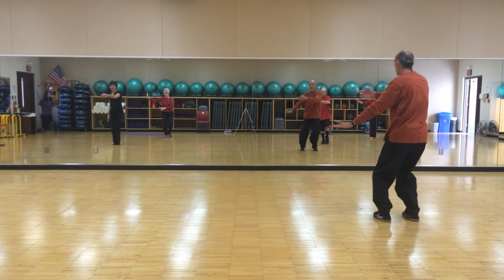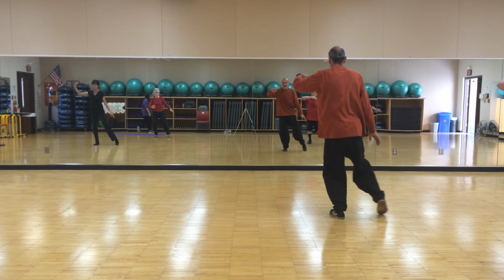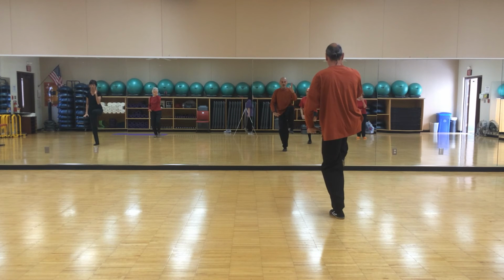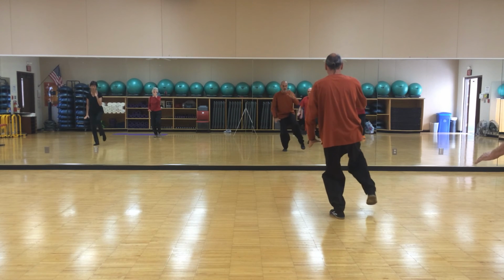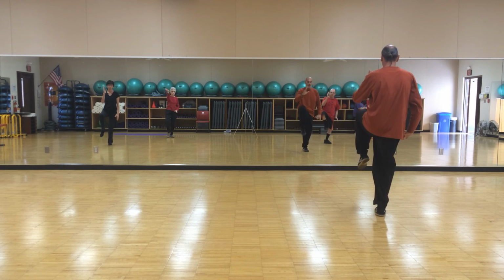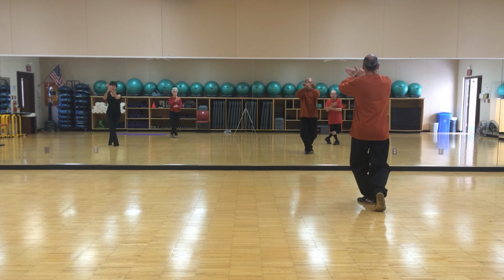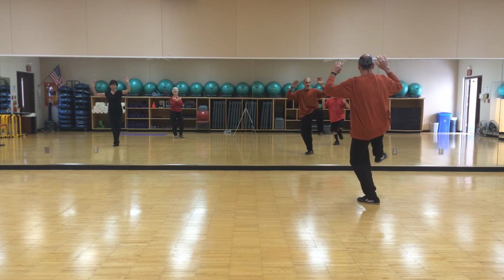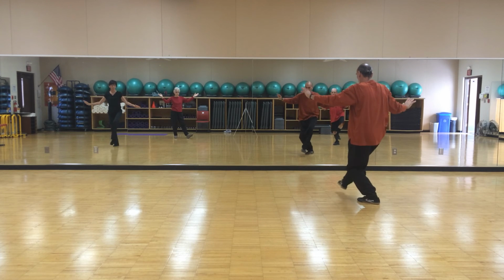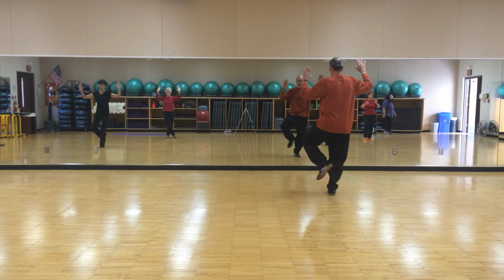Step, cloud hand, 2. Cloud hand, 3. And gold rooster on one leg. Step, breathe in, gold rooster again. Toe turns out, step, cross hands, breathe in, separating right foot. Cross step, breathe in, and arc the hands, and left step.